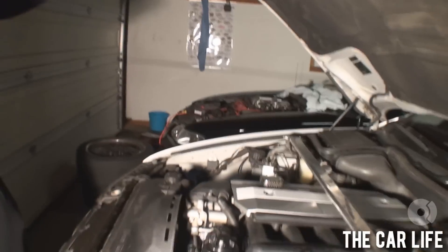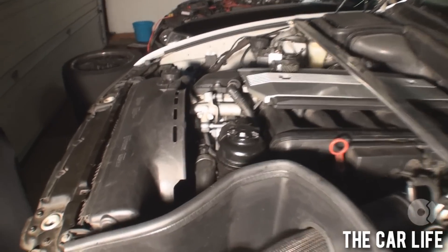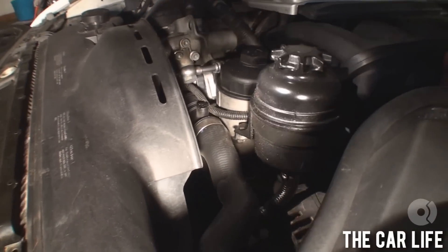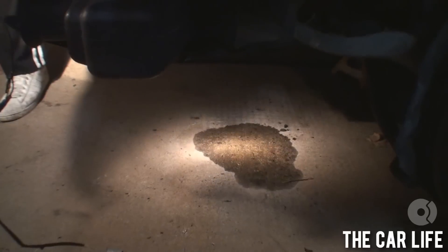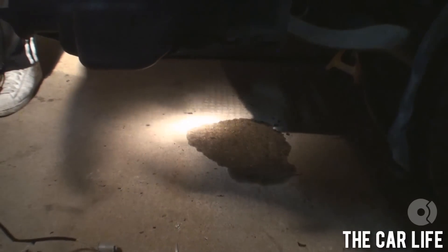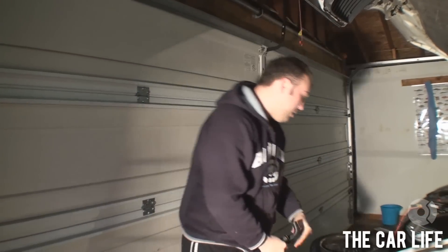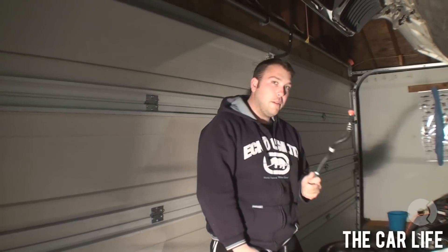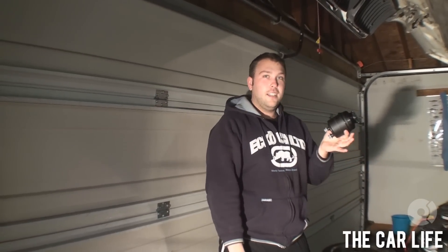Sony Handycam problem. Check it out. Project E39 has been literally leaking all sorts of power steering fluid on my garage floor. You see that? That's all gross and nasty — just unacceptable. And if you look down here on the floor, that's a pretty massive puddle that's been somewhat seeping over the last couple of months. So we're fixing that today with new hoses and a new power steering fluid reservoir.